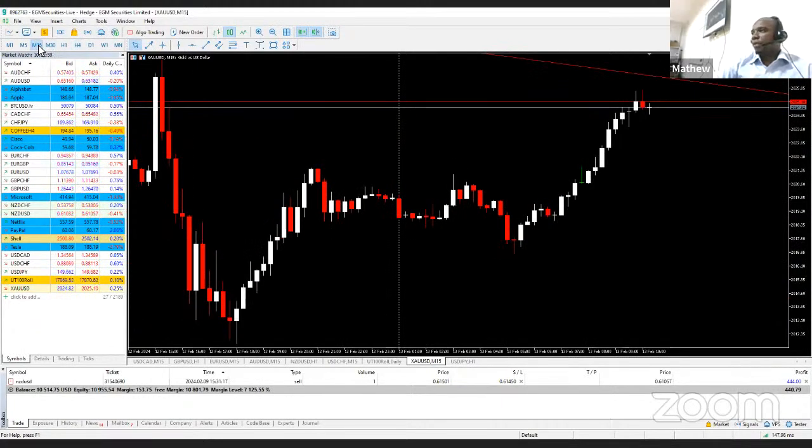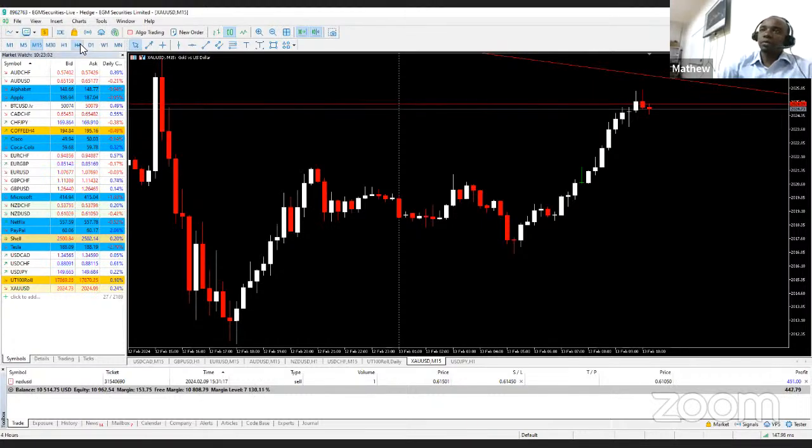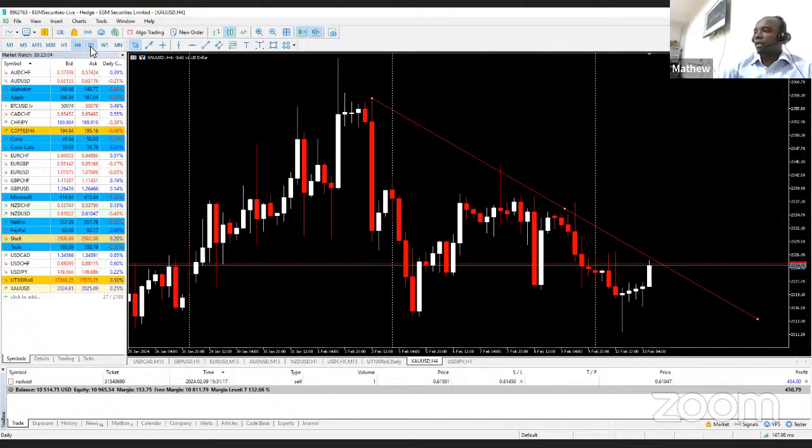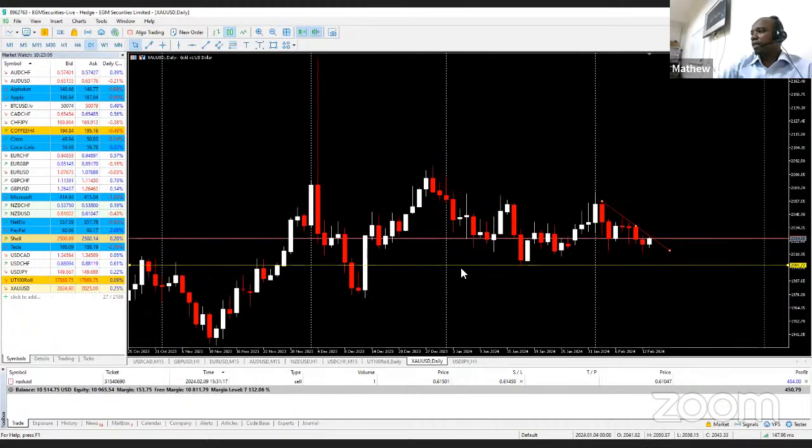Let's see, the push could be a push to the upside and then a downward push on gold, right? But the bias will still remain maybe short. But then again, remember guys, this is purely educational analysis. Your goal as a trader is to make sure that you have those confirmations as the market plays out. So that's basically what I'm looking at in the market.